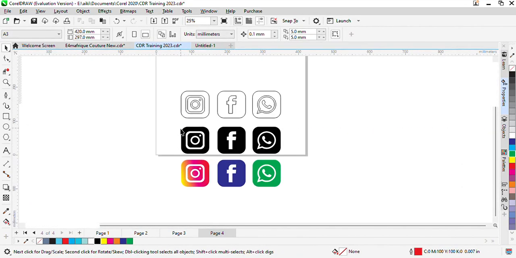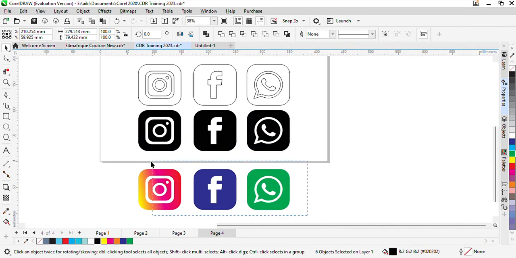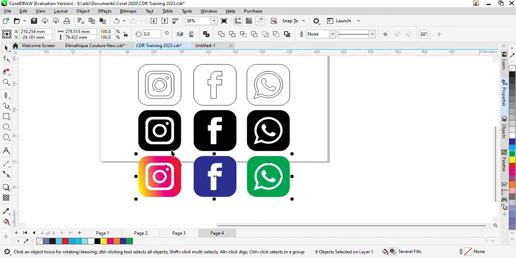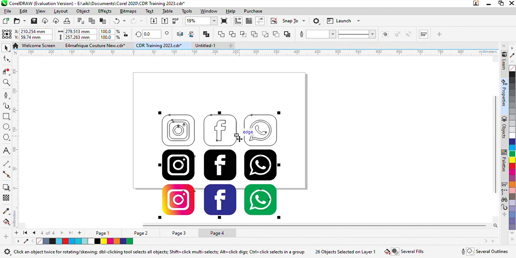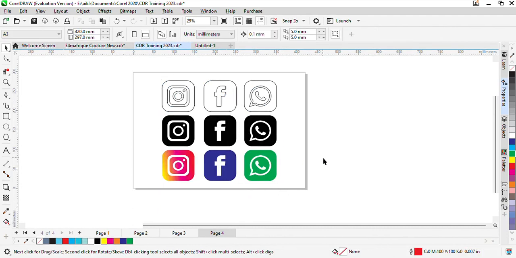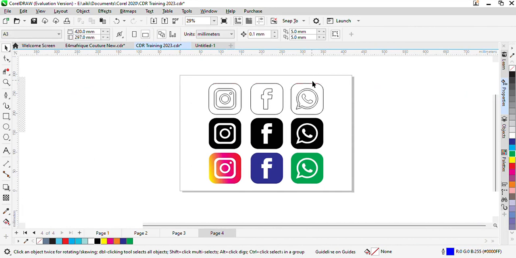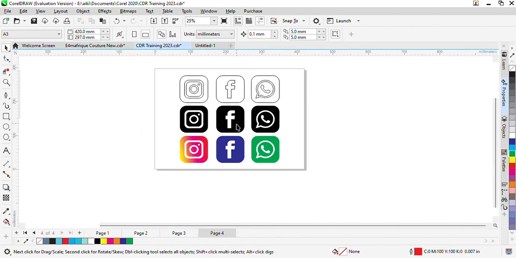Can you see? So now what we're going to do is place all of these on the document. Can you see? Wow, this is so good. Now watch what your ruler does for you. It makes everything centralized. Can you see that on the same line? You see exactly the same thing. So this is why it's always advisable to use rulers. Everything is accurate and straight. So professionally, if you can do this as a beginner, I tell you, you're good to go.